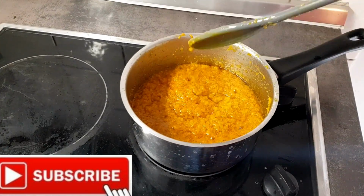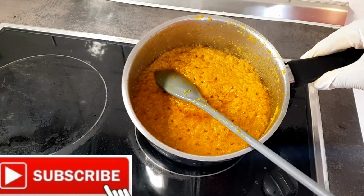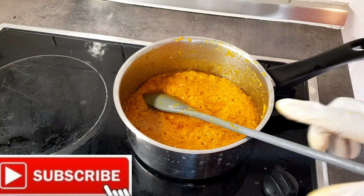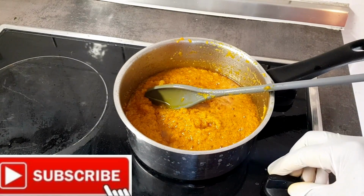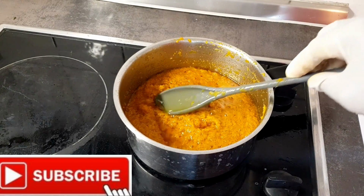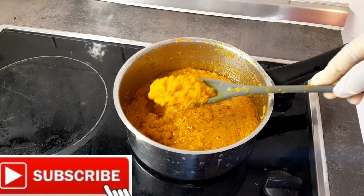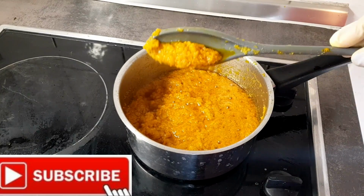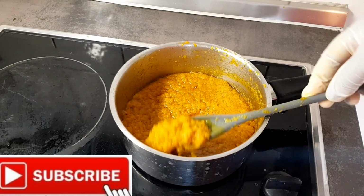Okay guys, we are back and it has been 1 hour of steaming our oil. You can see that our carrot is still looking fresh. That is because we are not frying it, we are steaming this. So guys, this is 1 hour of steaming our oil and we are going to keep this to cool down for another 1 hour. We are going to allow everything to finally cool down.